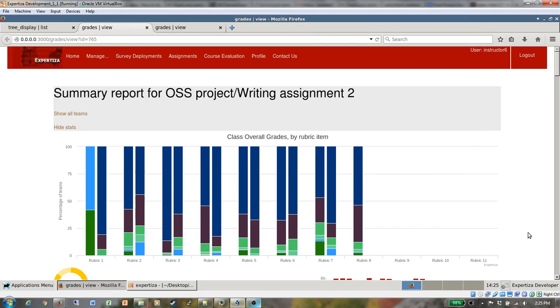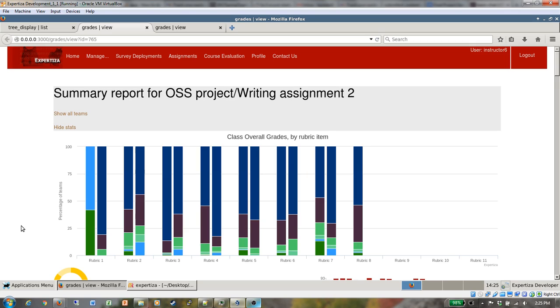Here we can see a look at the new functionality that we've actually implemented for this project. First, let's take a look at the chart. This is the biggest portion of this assignment, and it lets the instructor easily see how their class did. For instance, we see on rubric item 1 that the grades were reasonably bifurcated. There were only 2 grades that were handed out in the first round for this assignment.